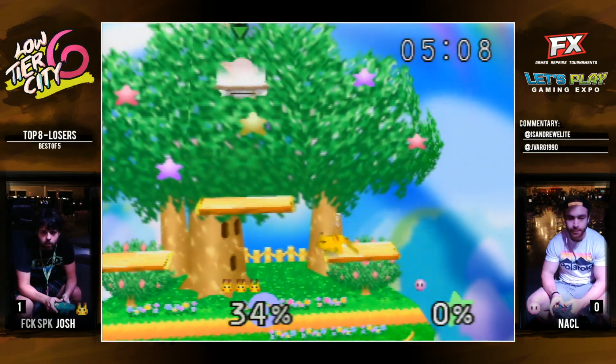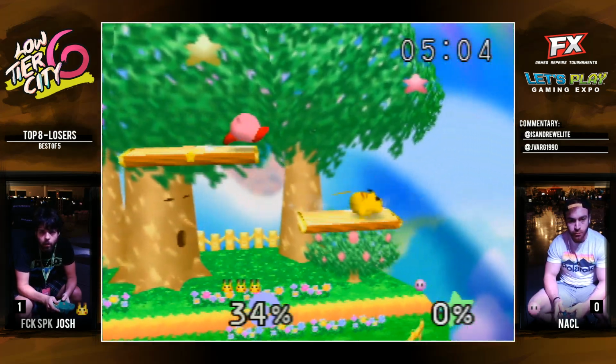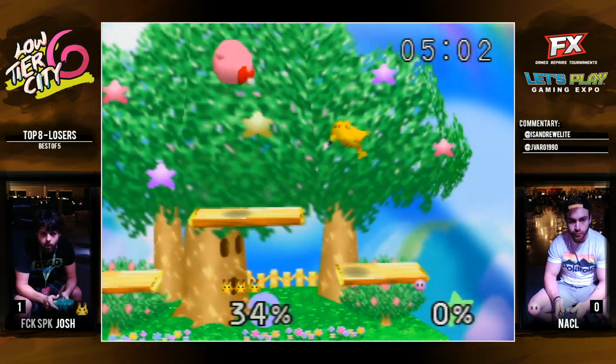So NaCl, he did get the shield drop there. Maybe should have been able to start a down air, but you just have to be so quick with it to get away from there.